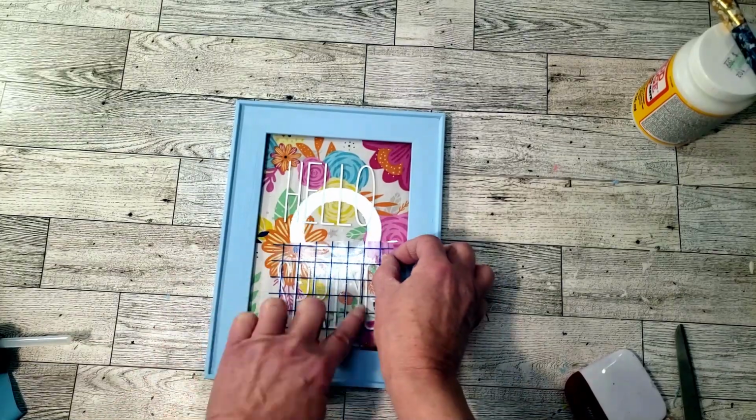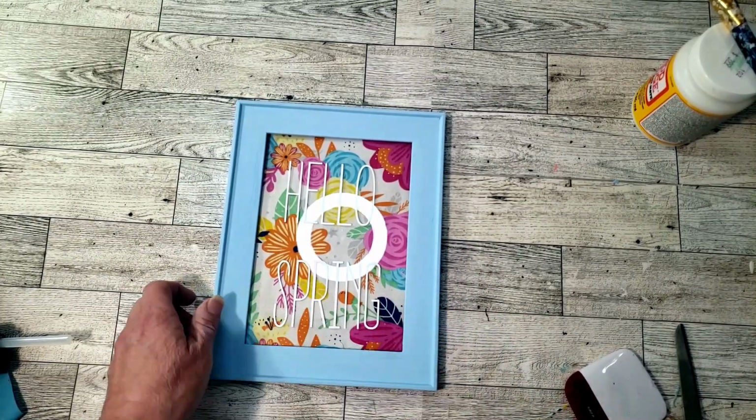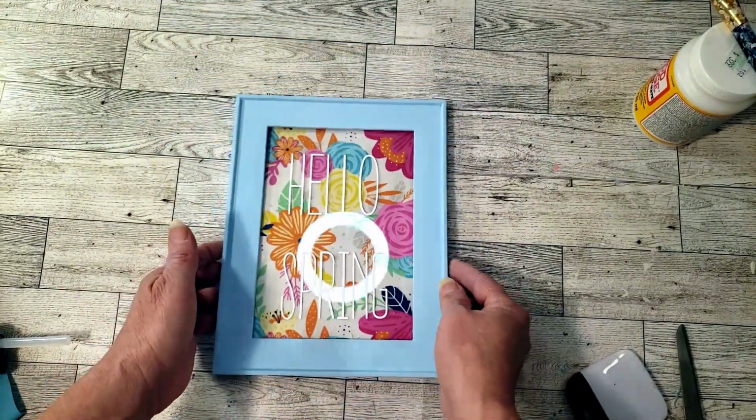So if you like picture frame ideas, this is really a great idea, especially for spring. It's got so much color, and basically you can get all your supplies from Dollar Tree. And this is how it came out.